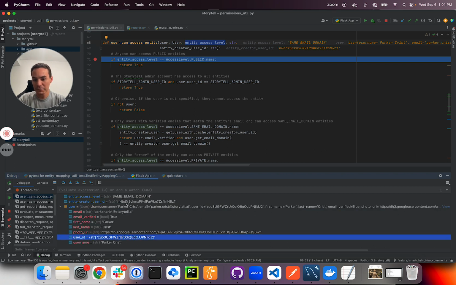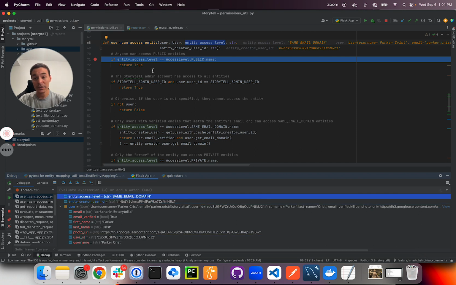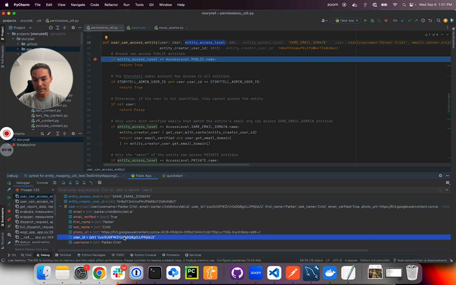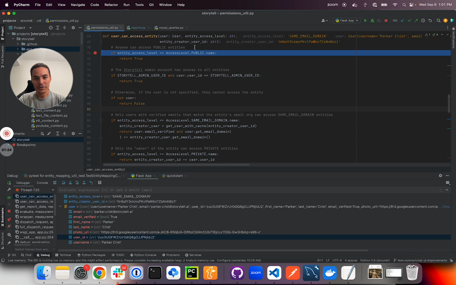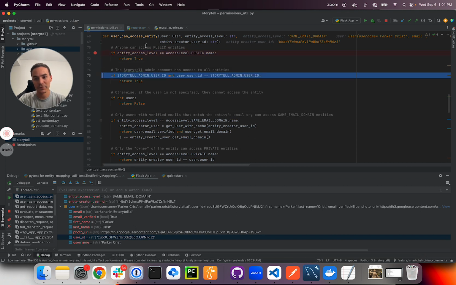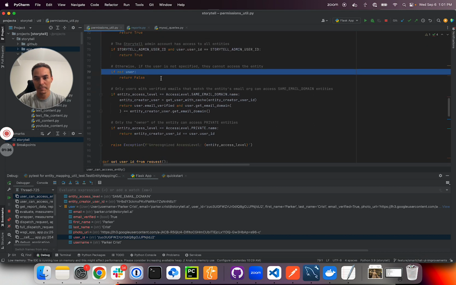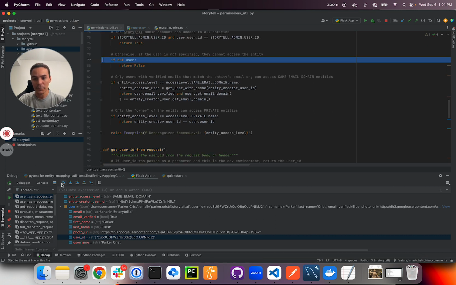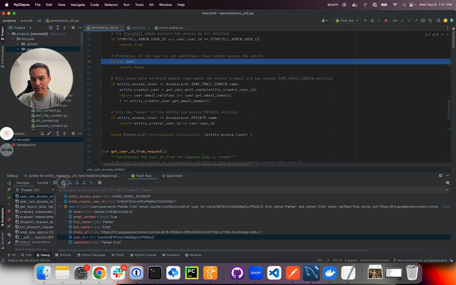This is the user that created it, and this is me, the user that's making the request. You'll see that this is my ID, so I'm not the user that created this. Since this is the same email domain, this should only return true if these two users have the same email domain. So let me talk through the logic here. The first thing we check is if the access level is public, then anybody can access it. So there's no need for further checking, which is not the case here. This is for our CX team, who has access to all content. Otherwise, if a user is logged out, at this point, we say that they don't have access because we know it's not a public piece of content. So that should return false in that case.